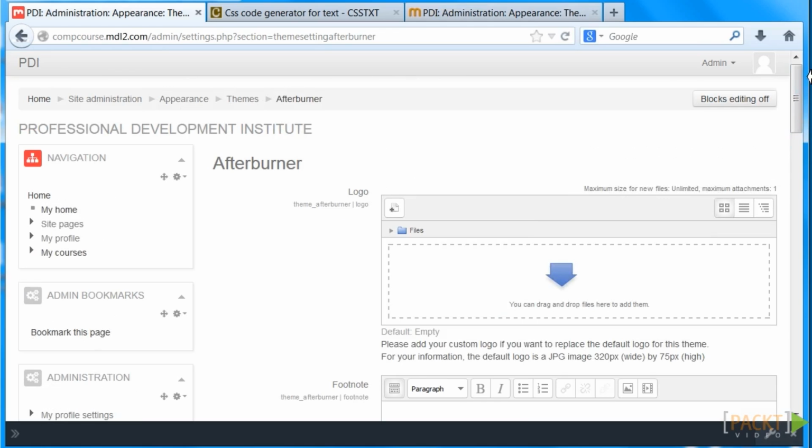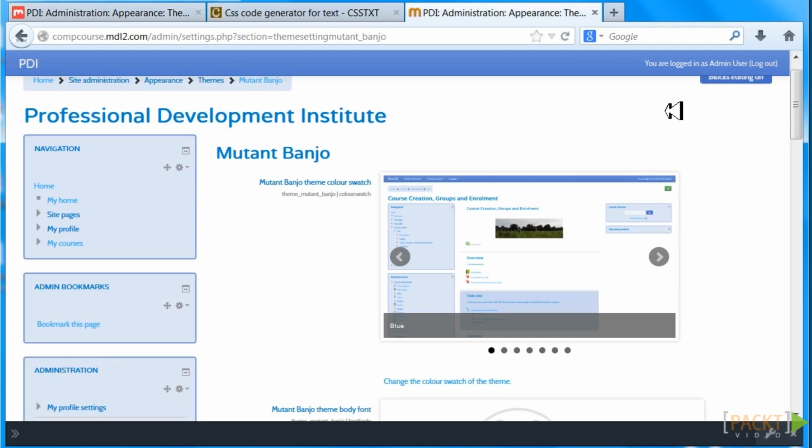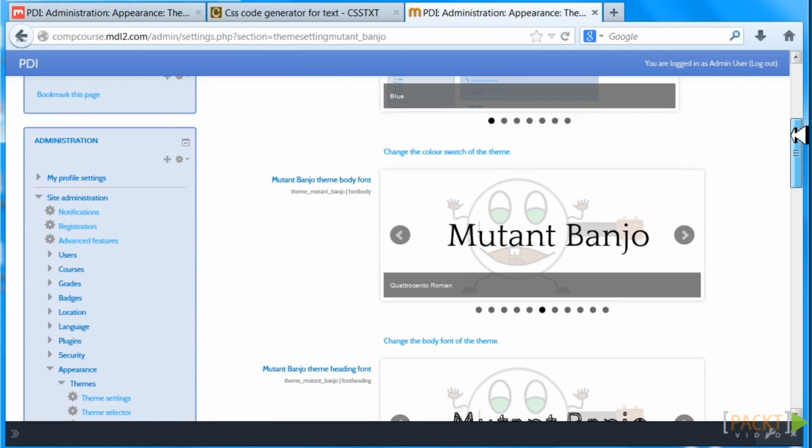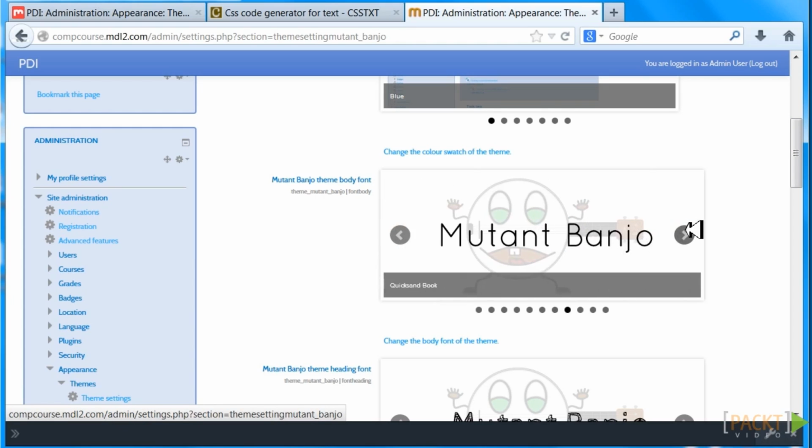Now, I'm all about using the themes that allow a lot of customization, and I'd just like to point out there's a very interesting new theme, Mutant Banjo, and what I like about it is if you're really interested in cool fonts, you don't have to go in and do all this doing things with the different font families, etc. It essentially gives you choices, and you can take a look.